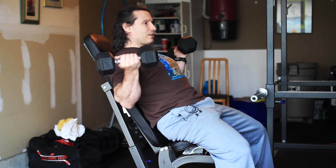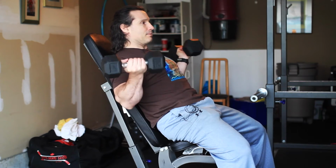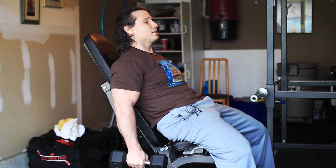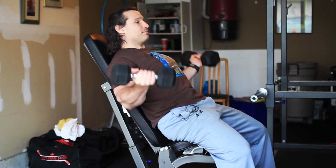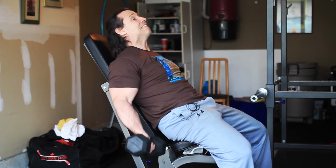But if you notice that you have a lot of stress in the elbows or maybe some elbow pain or something, then you might benefit just from rotating it in at the bottom and then coming up. So it just takes the stress off that one muscle just for a moment in the stretch position. That's really what you're doing. You're transferring the stress from the brachii to the brachialis, and then back to the brachii again. Okay, so this might alleviate any sort of elbow pain you may be having. But if you don't have any problems, this is actually a nice variation, just like this.